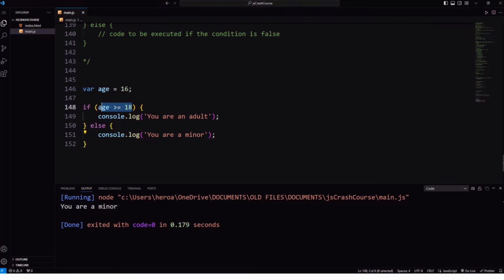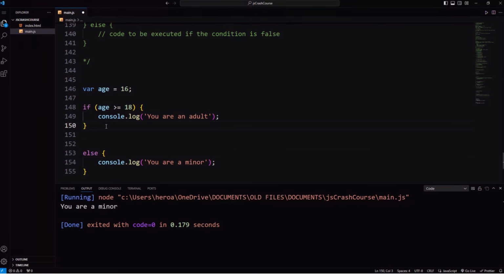So this is the first condition. If this condition is met, this code should run. Then if we have a second condition before the else, of course, the else statement is the last, when all the conditions are not met, then this code should run. But now we also have another condition that is not the same as the first condition. So we have a second condition, and sometimes we could have as many conditions as possible. That is where else if comes in. So I don't confuse you, let's just break this down. We'll bring it up later.